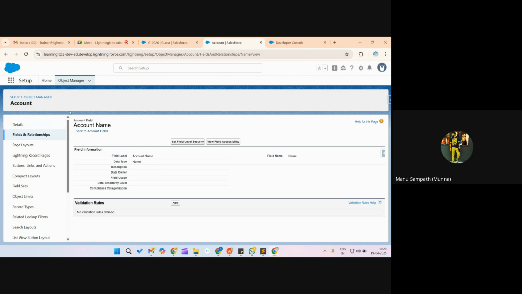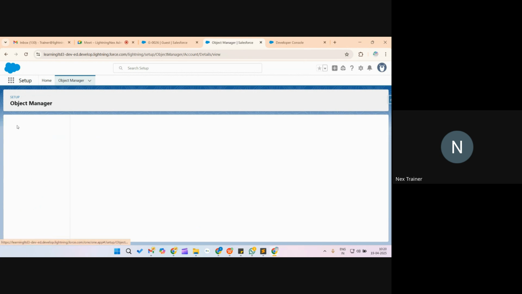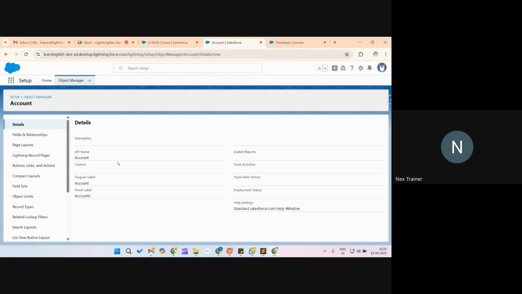We'll be discussing till what level we can configure an object. Because you can change it here. In some environments we can see that it is named as Prospect. Yes, we can do that, but label only. So it's not like you can change the whole backend, means the API name you cannot change, right? The API name will always be Account. But the label you can change. We'll be reaching there, don't worry.